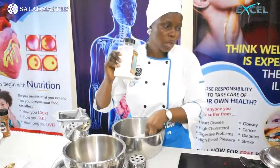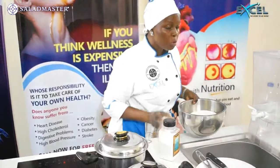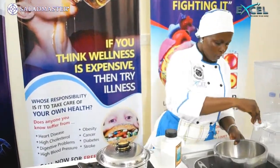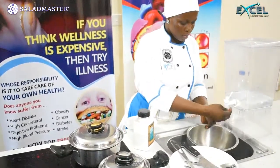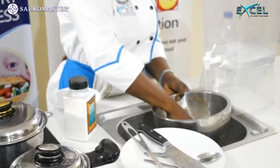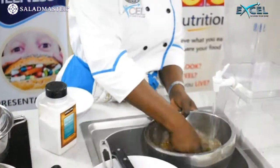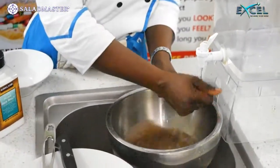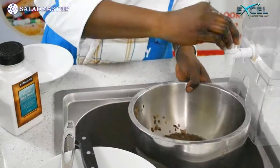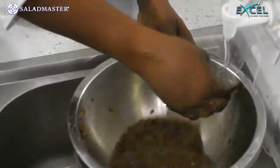And I'll be using sea salt to wash. You can use a normal salt for washing and then use your sea salt for cooking, whichever way you prefer. Okay, so I'm going to wash this organic brown rice, which is more healthy than the normal polished parboiled rice.